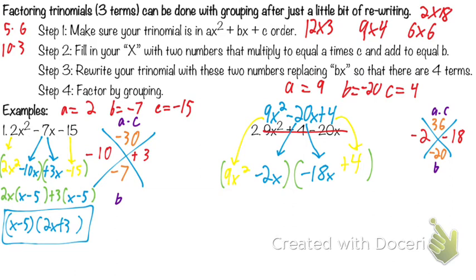Alrighty. So 9x squared minus 2x. What do they have in common? They have an x in common. Very good. Do the 9 and the 2 have anything in common? No. So it's just the x. What do we have left if we take the x out? 9x minus 2. We still have 1x in the first one.